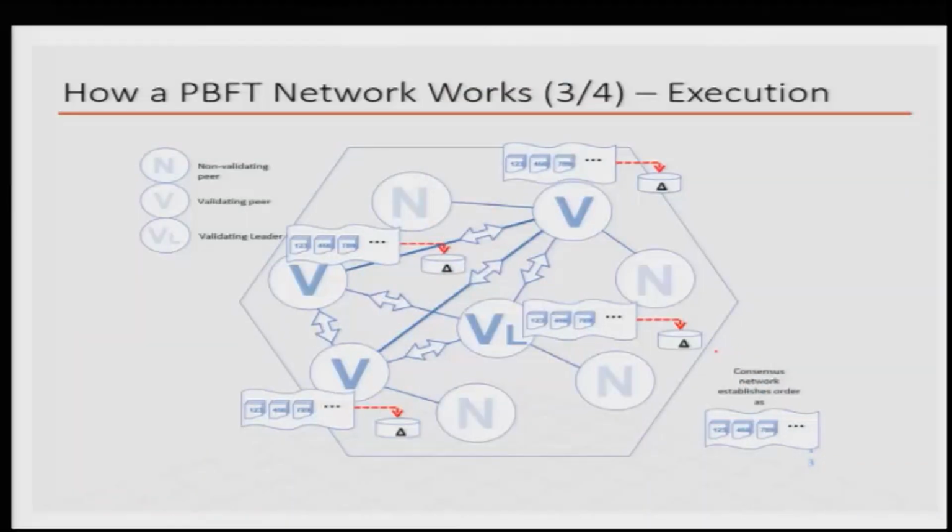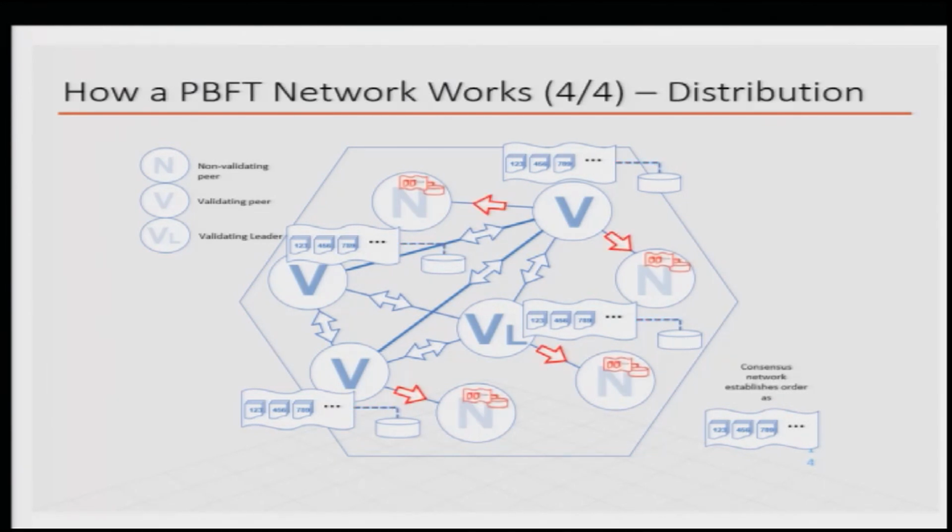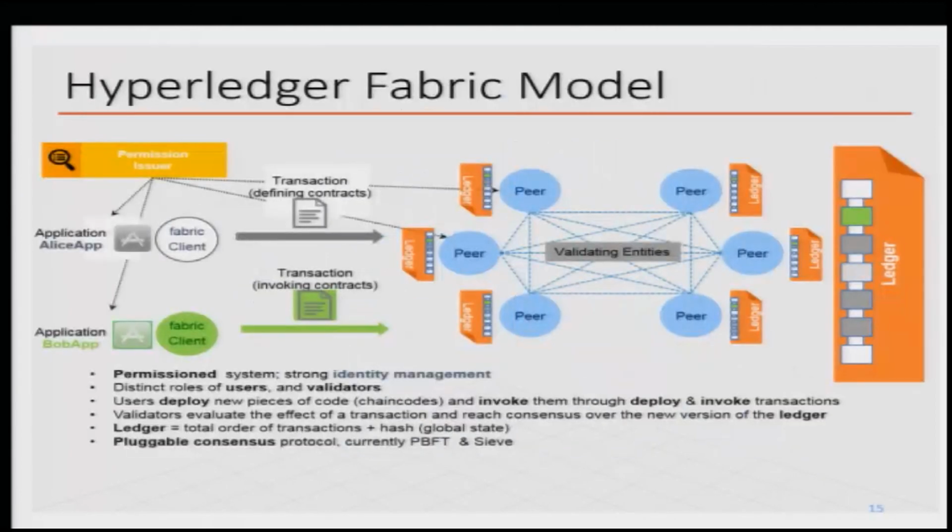So once this ordering has been done for this set of transactions, they will be sent to all the peers, and all the peers will then add the new block to the blockchain and also change the state of the state variables in the databases. So that is the idea.